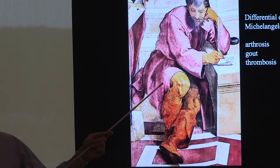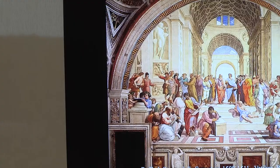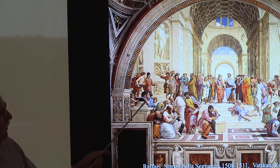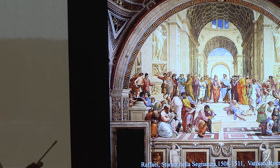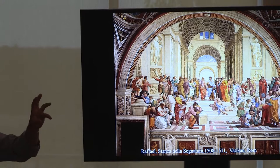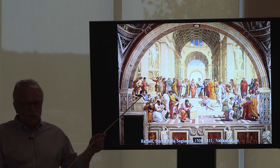And people think that this is Michelangelo. Now, why did he add Michelangelo? All the others are from Athens, they are Greek philosophers. One of them here, one of my heroes in Roman history, is actually a cardinal of the Lateran, a very gifted person, a little bit fat. When you go to the Isabella Stewart Gardner Museum in Boston, you can see a Raphael painting of this person, a very wonderful portrait. So why Michelangelo?